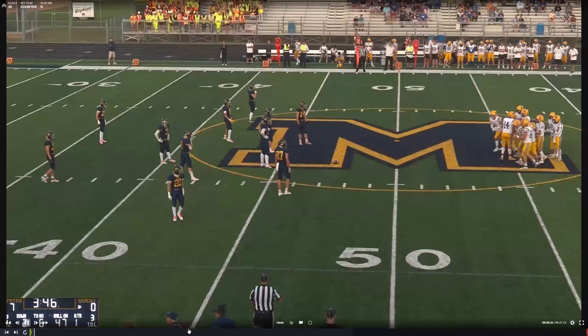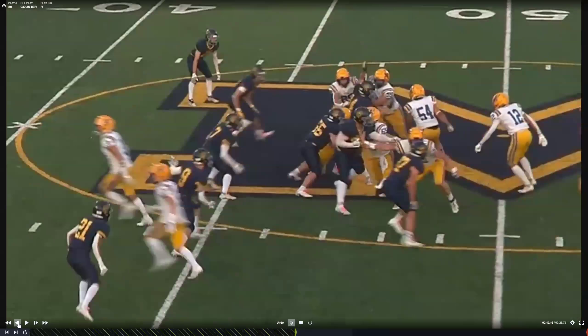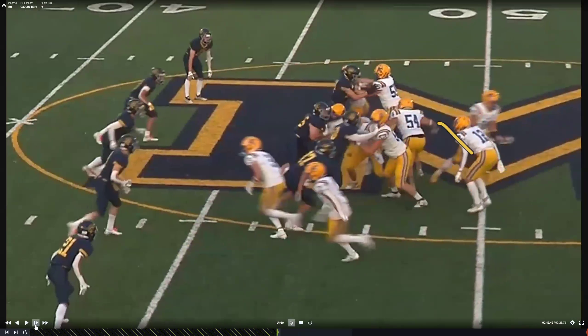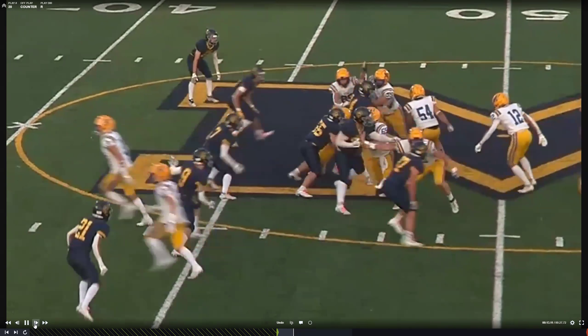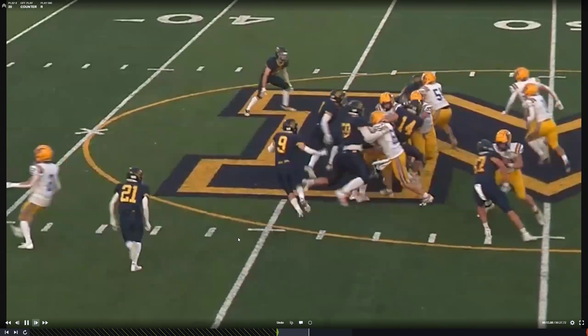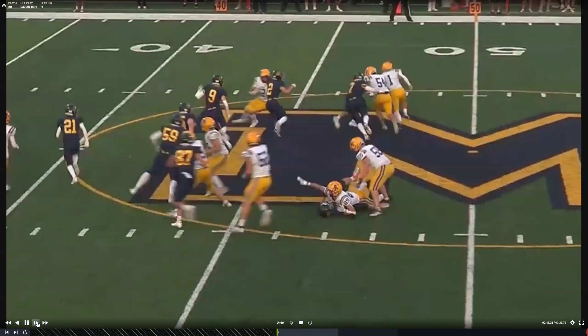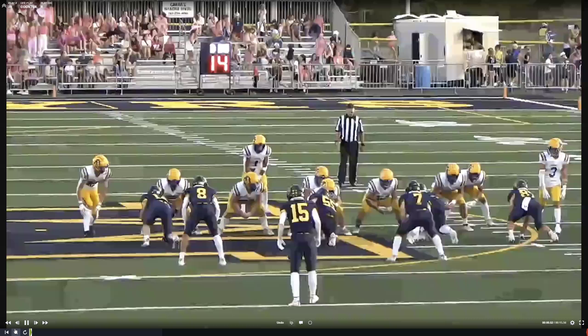That's going to be a big play. You could also be a lot tighter to this — see how far out you are, and that's why our running back is slow. As soon as you're getting up here, stop going out this way. You should be attacking the line of scrimmage right off of Tommy's butt. You should be right in here. It ends up working out for us because he makes a play, but it's designed to go in the hole.